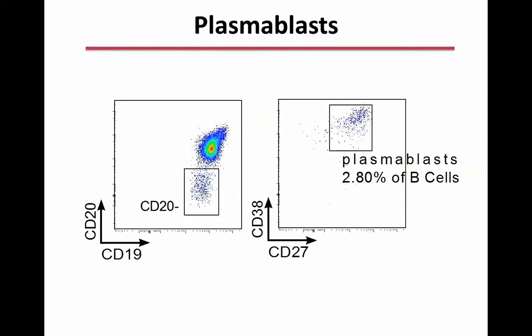And in this person, 2.8% of their total B cells were plasmablasts. But in a healthy individual under normal circumstances, the plasmablast number is something closer to 0.1% of total B cells. And at 1 week following influenza vaccination, we see something like 3 to 5% of total B cells are plasmablasts. So there's a huge increase in number that occurs transiently when the immune system is stimulated.